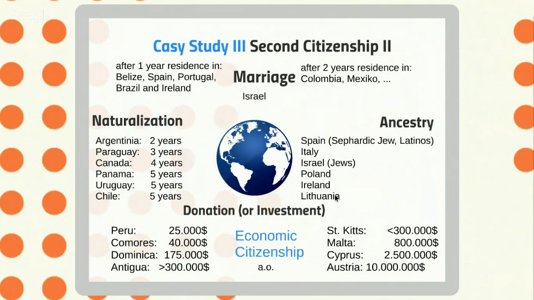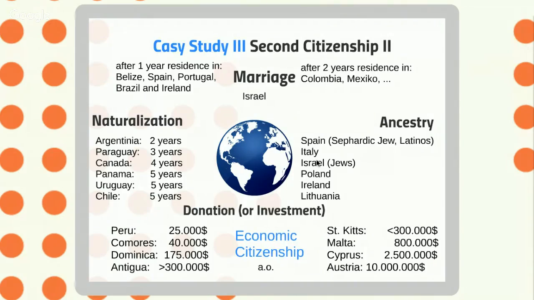Other countries which are quite interesting are Poland, Ireland, and Lithuania. They're all quite nice in terms of travel freedom. They're even nice to live in. They have no controlled foreign company regimes. They don't have very high taxes. So if you're lucky and have ancestors from Poland, Ireland, or Lithuania, you really should use the opportunity to get a passport from them.